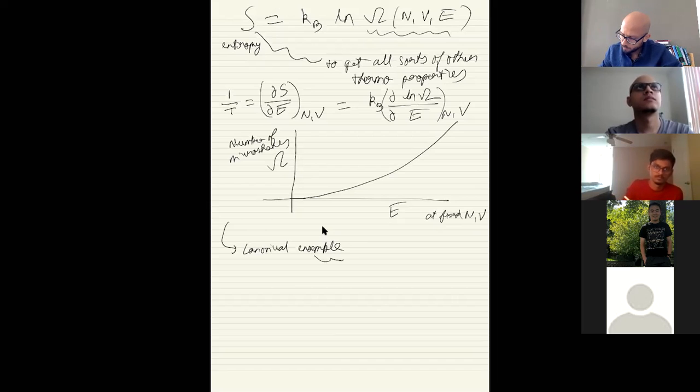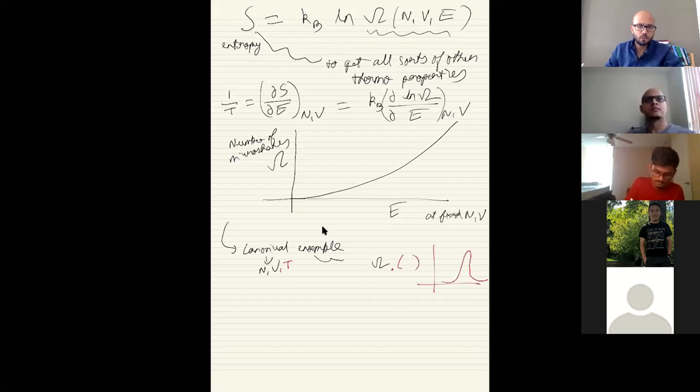In canonical ensemble, we will be looking at omega. Canonical ensemble is when instead of NVE, we look at NVT, and we will do that in a few lectures. We will be looking at omega multiplied by something else, and then you will get the shape that you are talking about, okay? For now, no. For now, just the number of microstates. Whether we occupy these microstates or not, that's another story. Once you take that into account here, you will get this Gaussian picture. But for now, the number of ways to arrange a system in high energy configurations increases as you increase the energy.